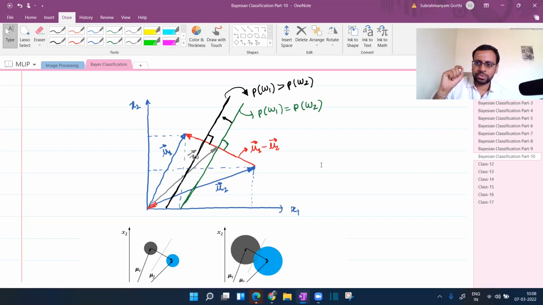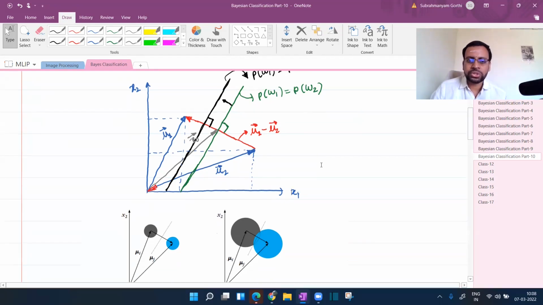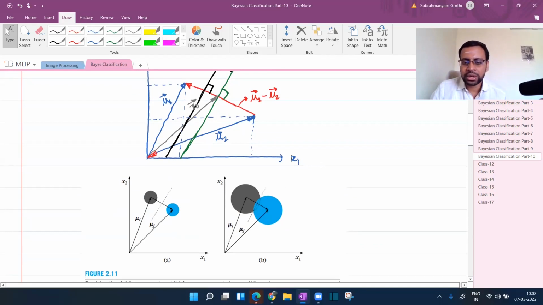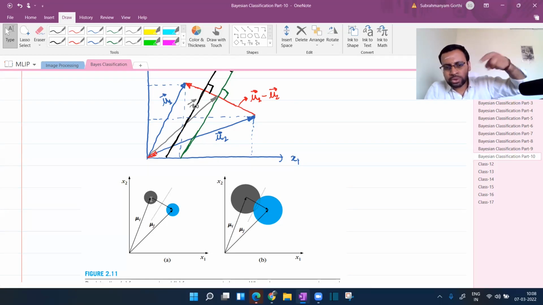And how sensitive your classification will be to these errors, you could say it based on its variance values. Assume that until and unless it is around the 2 sigma value, if you are plotting it as a circle there. Okay. So you could see here, this is mu1. Around mu1, you have a distribution there. I'm plotting one iso contour, let's say 2 sigma or even 3 sigma.